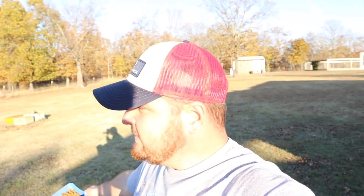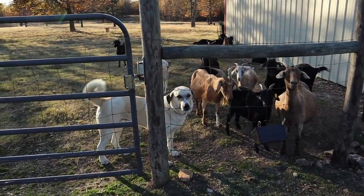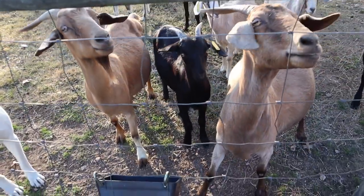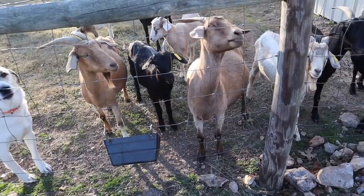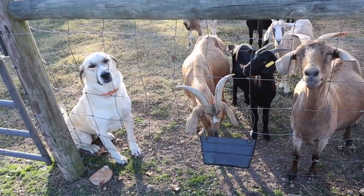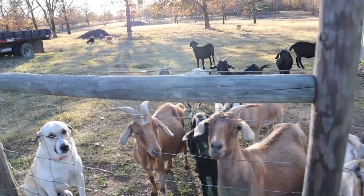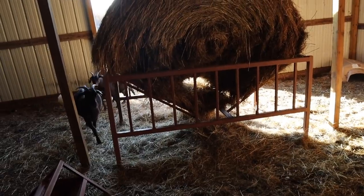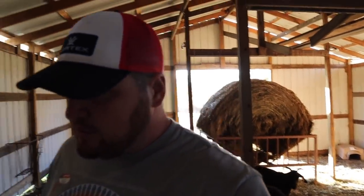It really brought back a lot of memories of Red. And this Oklahoma weather — one day it's frosty and cold, the next day it's like 79-80 degrees and the ladybugs are everywhere. There's Miss Daisy. Let's trick these goats so we can get Miss Daisy fed. They've eaten a lot of that hay bale out from the bottom — it hasn't even been that cold yet and they're already starting on the hay. Good thing we got it out.